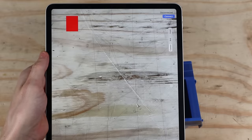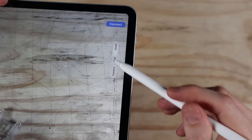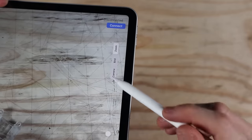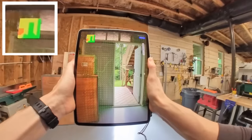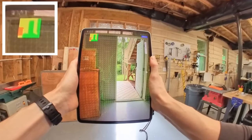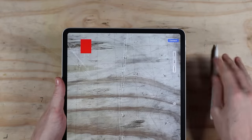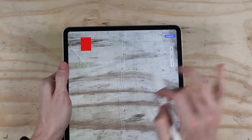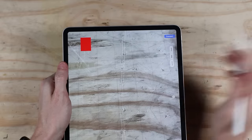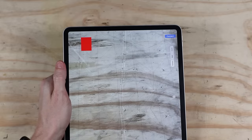It's been almost a decade since I last wrote an iPad app, and it's gotten a lot easier. This is the app — it's really quite simple. I have all the controls on the side for the different views and zooming, and these are all accessible when you're holding the grip on the side. There's a little preview of the depth data, which just helps me see what's going on. Ideally this would be running on a phone, but the LiDAR is only in the iPad. If Apple puts the LiDAR on the iPhone, you could imagine it could just be a phone with a little case on it, which would be really cool. Apple makes it really easy to work with the LiDAR data.